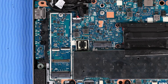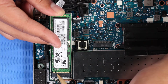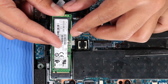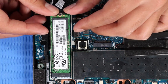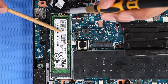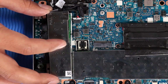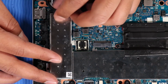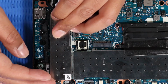Replacement. Align the notch in the M.2 solid-state drive with the key in the M.2 solid-state drive slot on the system board. At an angle, gently insert the M.2 solid-state drive into its slot on the system board. Replace the P1 Phillips head screw that secures the M.2 solid-state drive to the system board. Place the M.2 solid-state drive shield into its retention clips on the system board and press down along the edges to secure the shield to the system board.